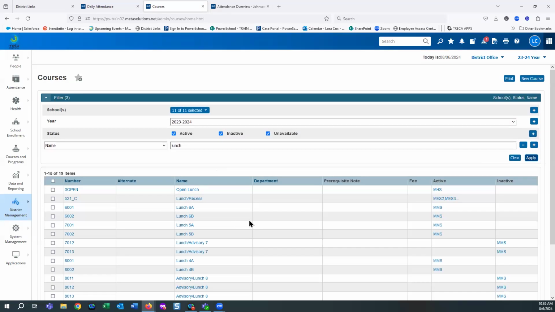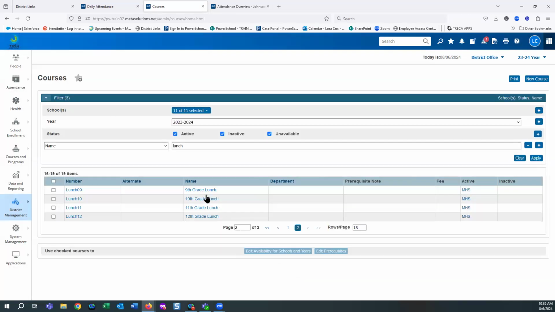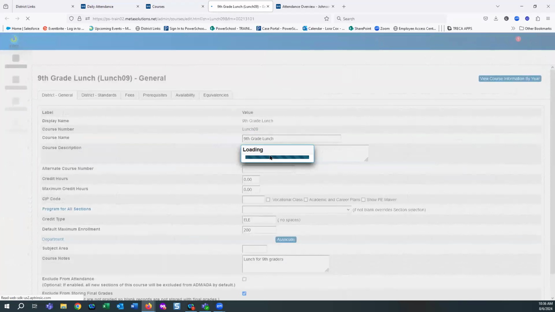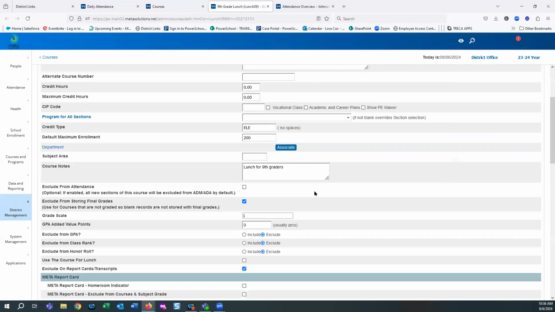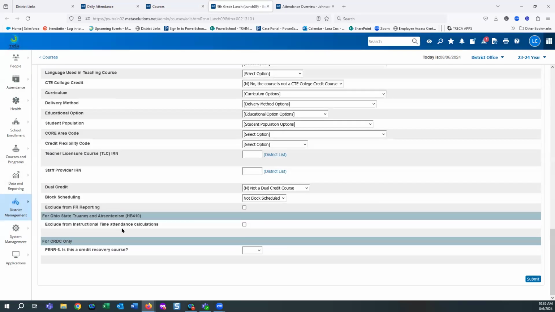There we go. And that was a 9th grade lunch for that student. At the bottom of the course page, there is exclude from instructional time. That should be checked for lunches.